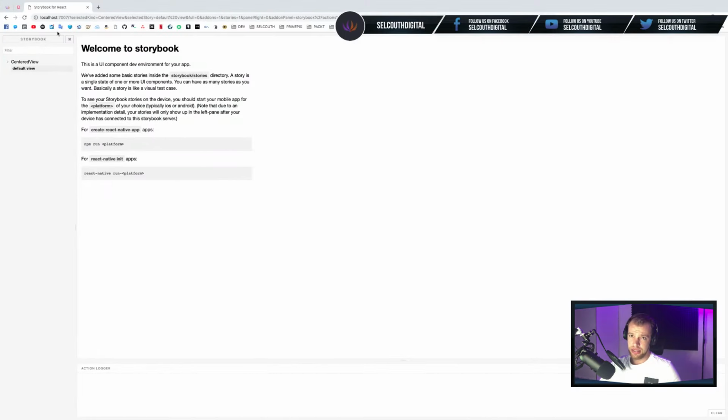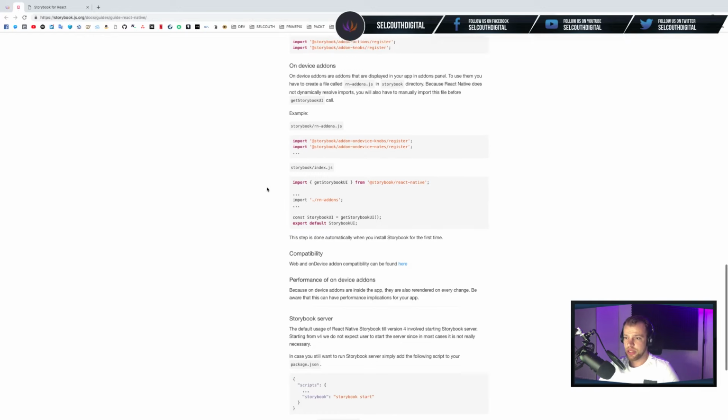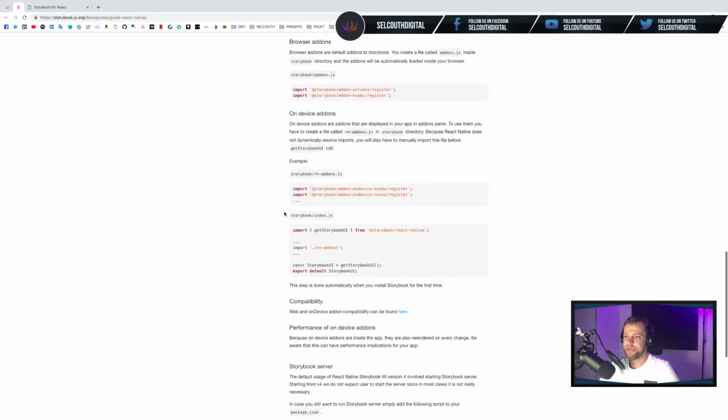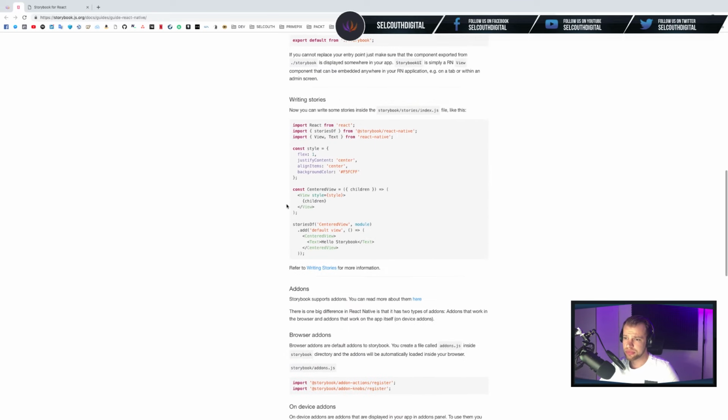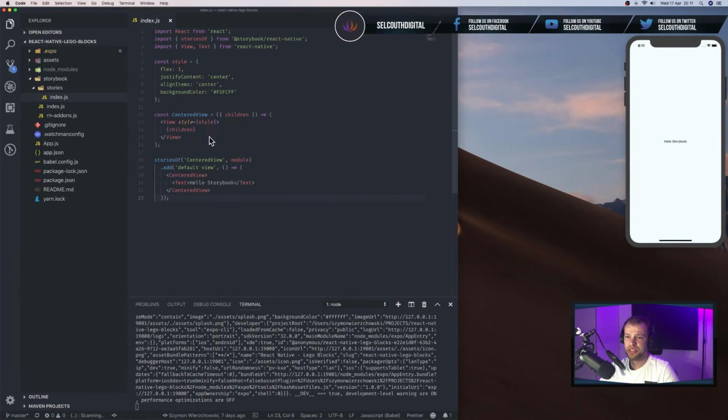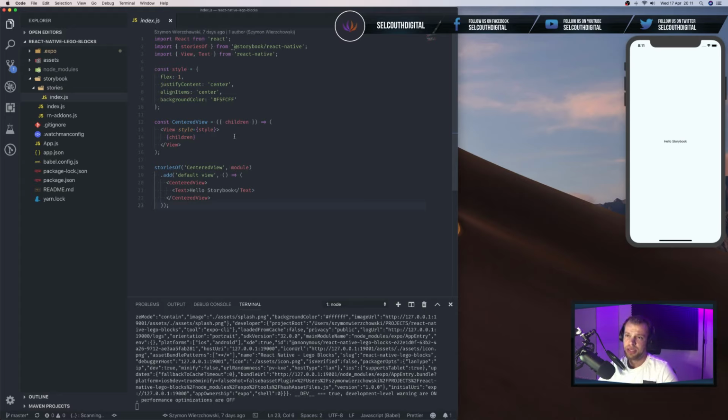And then the next step is going to be to start adding the stories, right? So this is how you write stories. It's actually under the stories directory, and this is where you write it.